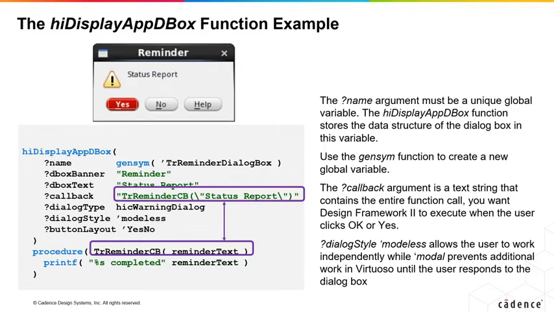The banner is what appears in the top. The text is what you're communicating to the user. The callback is what you want to happen when the user clicks on the buttons. And the dialog type, there's different built-in dialog types which you'll explore in the lab further. In this case, it's a warning. It depends what type of icon does appear in that box. Then you have a dialog style called modeless. That means it pops up, and if the user does not click on it, they can keep doing work.